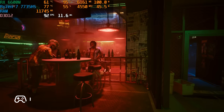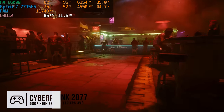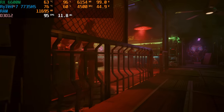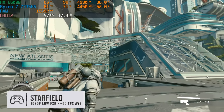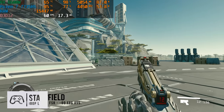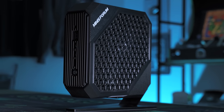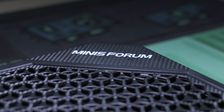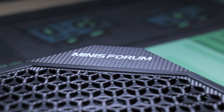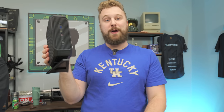We just got done benchmarking our mini gaming PC, and it did really well. One of my favorite parts about this PC is I'd actually consider it to be a mini PC, especially if you take the stand off — it really doesn't take up a lot of room. It's kind of in between the size of the typical tiny handheld mini PCs we get and something like an Intel NUC. I'm very impressed — this is a true mini gaming PC, and it's been a while since I've been able to say that. If you buy this, definitely check out Mini's Forum's website because they have the best pricing, but they also sell on Amazon. Let us know what you think — do you think it's too big to be considered a mini PC, or would you actually pick one up for your next gaming rig?